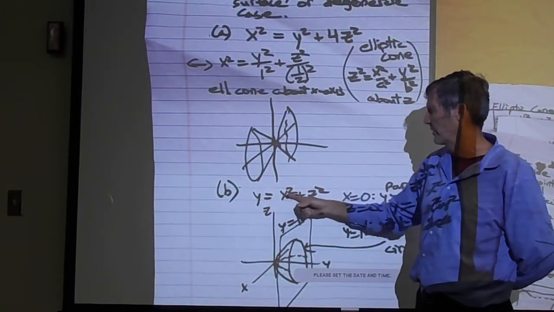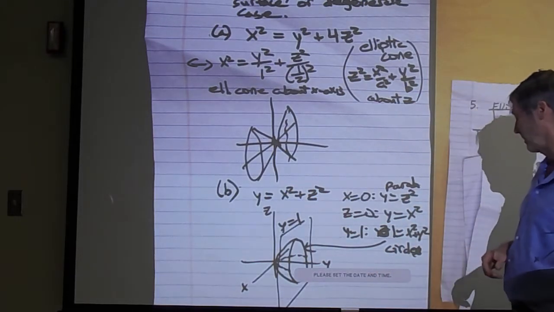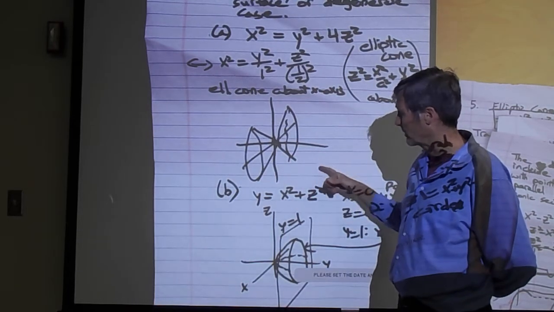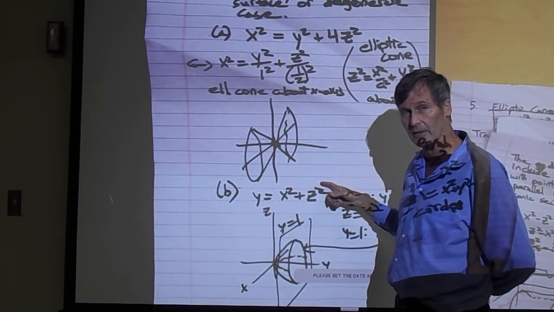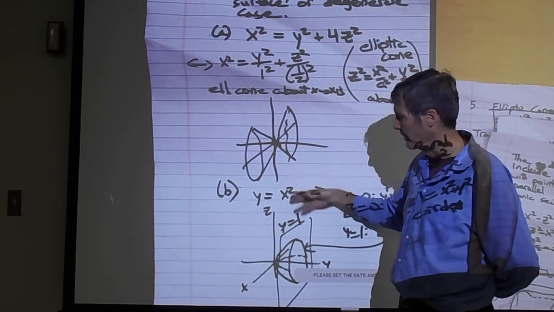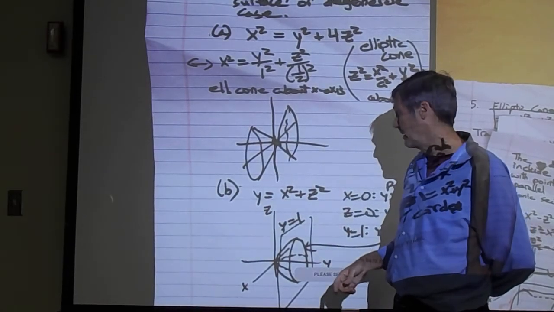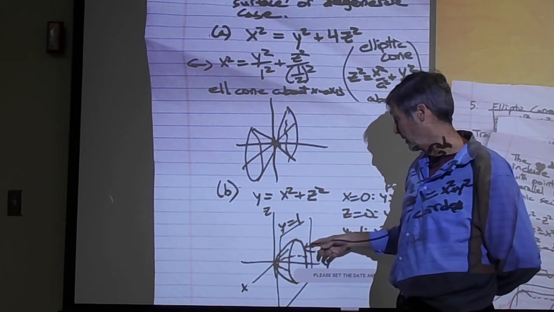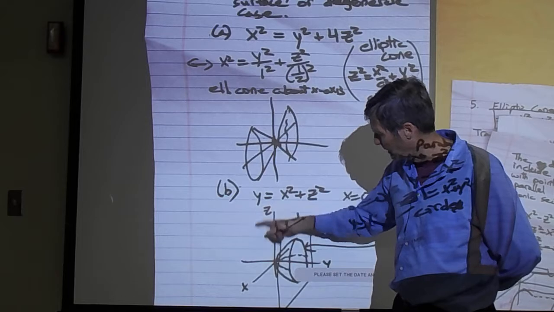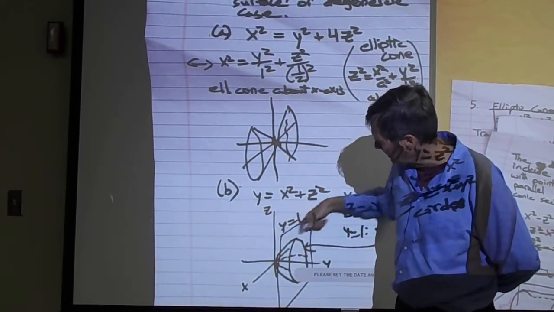What if I see y equals x squared plus z squared? What's that? Well, I remembered before that z equals x squared over a squared plus y squared over b squared was the standard equation for the elliptic paraboloid. Cross sections were ellipses and parabolas. You could take traces and see that. If I put y on this side instead of z, then it's still an elliptic paraboloid, just opening in the y direction instead of the z direction. This is what we had opening up last time, with parabolic cross sections and elliptic cross sections.